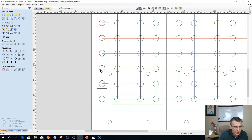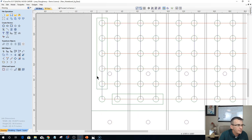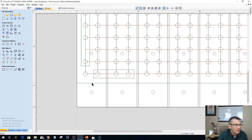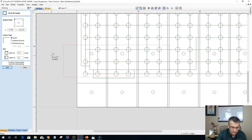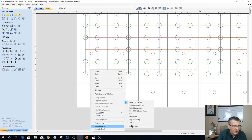All right, let me fix this one real quick. Oops. Oh, you son of a gun. And this hole right here for my table doesn't exist. All right, so I've got my fences on here. Now I'm gonna lay my project board out. So let's say that I have a project board. Let's put this on a new layer so it can be black. Layer one, we'll call it. Move that to layer one.